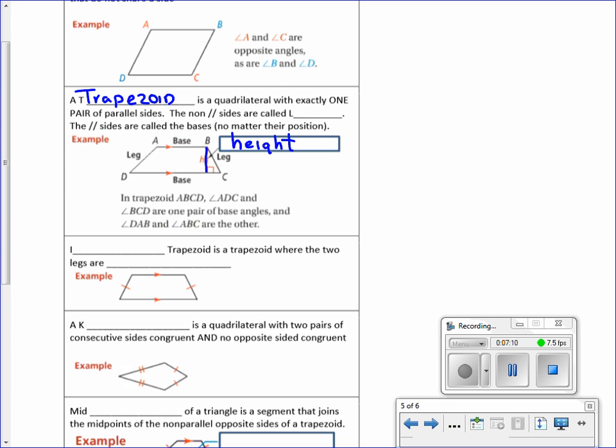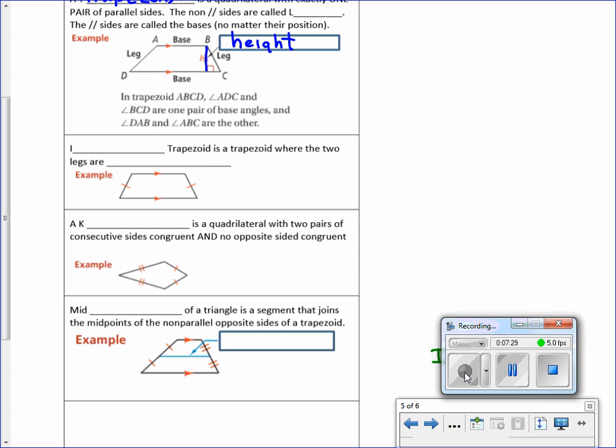Now, it doesn't matter if this trapezoid is upside down, like this. These are still called the bases, okay? There's two of them. I like to refer to them just as base 1 and base 2, right? So if you see that kind of writing in the future, that's what we're talking about. Now take a look at this trapezoid. This trapezoid has two pairs of sides that are congruent. Now it's really important, these are not the parallel sides. We'll find out later on, if the parallel sides are congruent, then it's not a trapezoid at all. But don't worry about that right now.